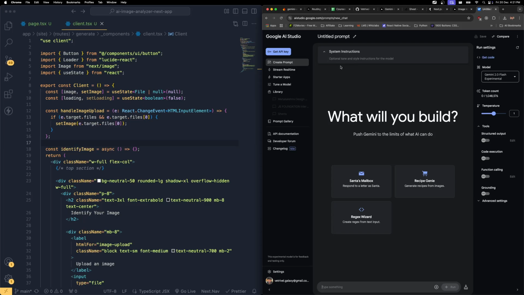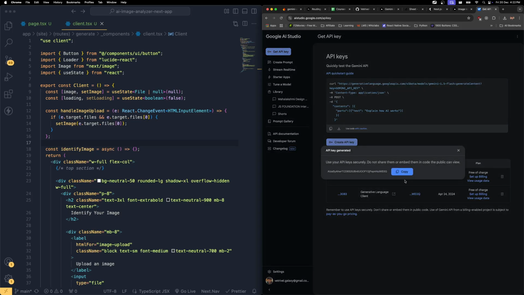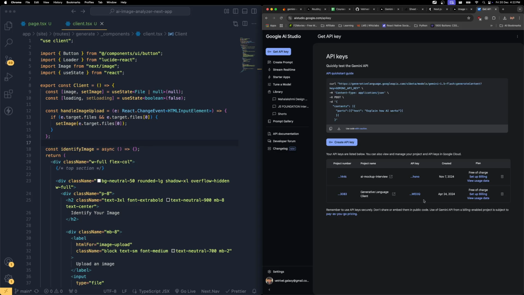So if you are doing this for the very first time, first you need to create this API key, get API key. All you have to do is generate an API key for yourself, right? And in this case, I'm going to use this API key, which I already generated, so I don't have to create that project for myself one more time. I'm going to use exactly the same key.